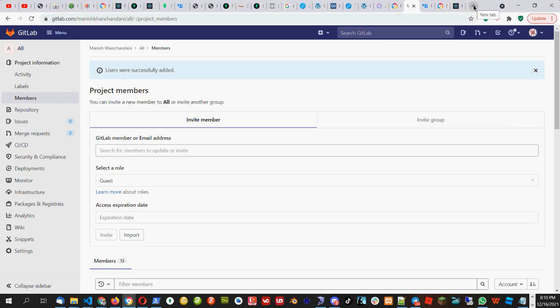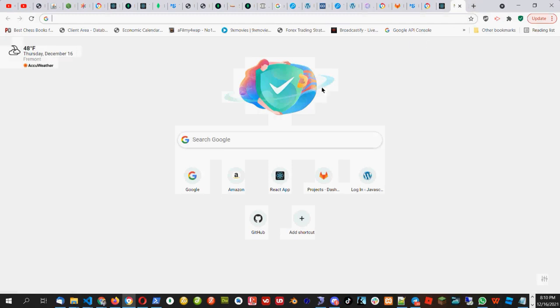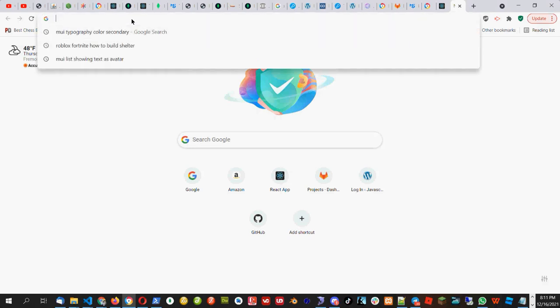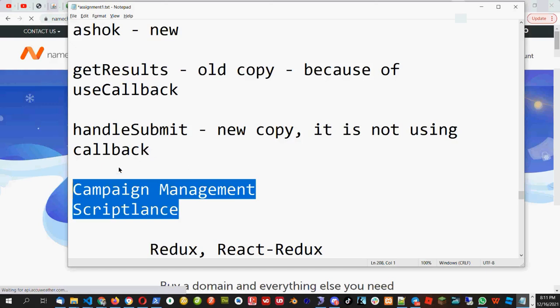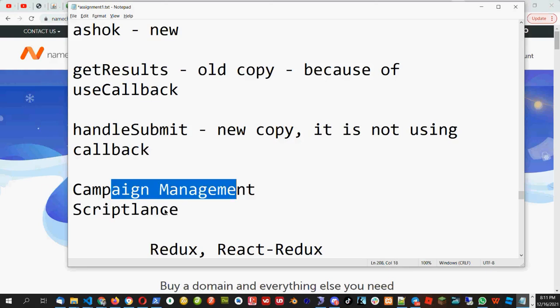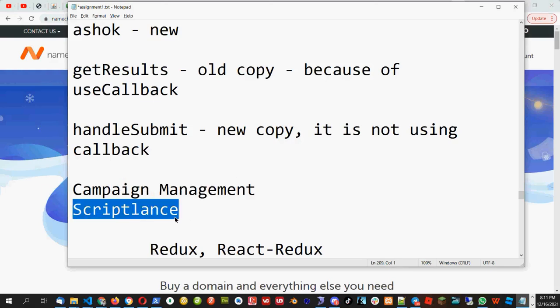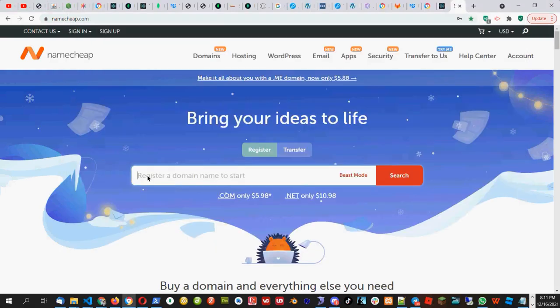So now before starting the class, I will buy the domain, and I will show you, those who don't know, how to get the domain name and then how to put our website on the public world. So I will go to namecheap.com and I will buy a couple of domains because these two sites are coming soon. I'll be building these two websites after campaign management. I will build this one and both will go live. So we need the domain name.